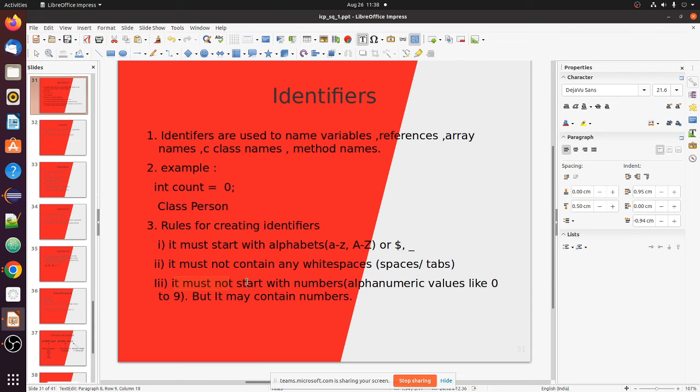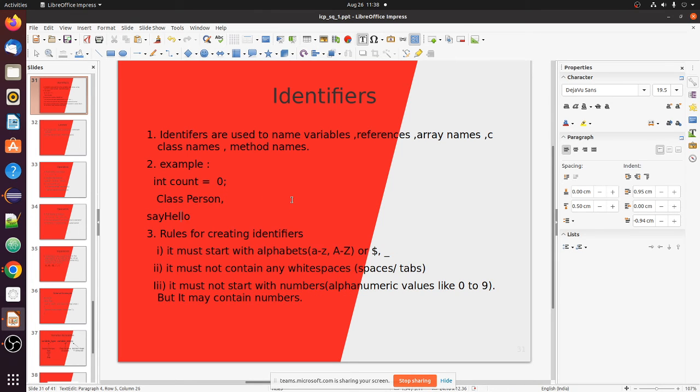And the third rule is it must not start with numbers. Already we have checked it, the alphanumeric values like 0 to 9. You cannot start with numbers, but the identifier may contain as many numbers. So identifiers are used to name the variable, like int count. Here we are naming the variable. Class name also you can give as an identifier, or the method name, say hello.